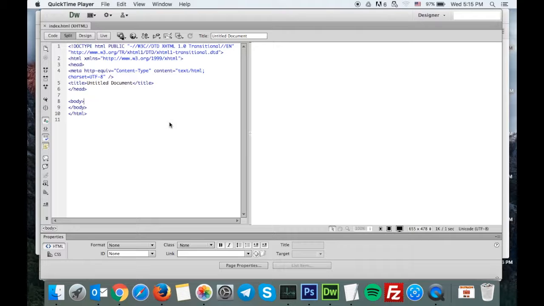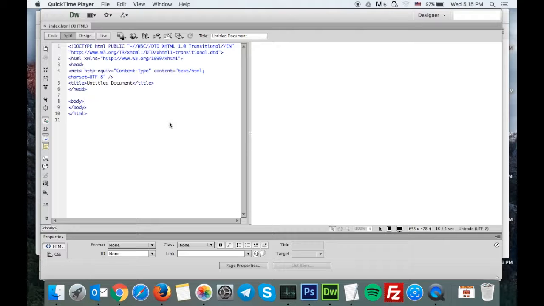So a couple things I want to mention first. There are quite a few ways to code an email. There are several variations of code that work on different email clients, but today I'm going to show you how to do it in a nested fashion. This means that we're going to have a parent table, and then we're going to nest a whole bunch of tables inside that. It is important to mention that in order to build this, you must have some prior knowledge of HTML and CSS, otherwise it might get a little confusing.